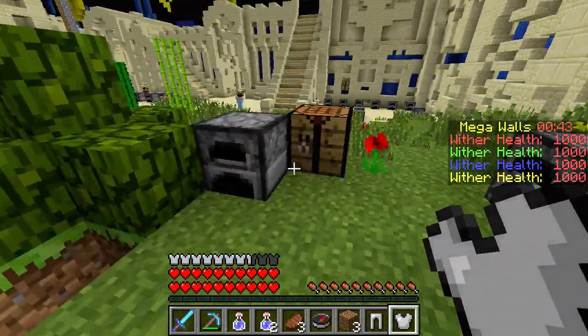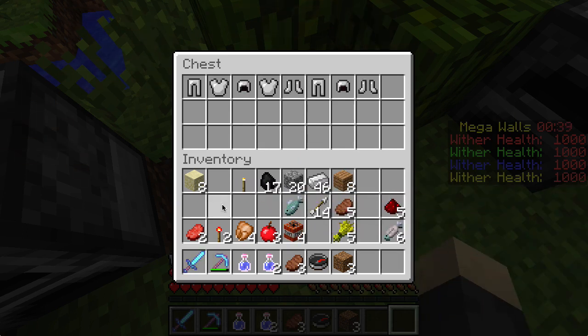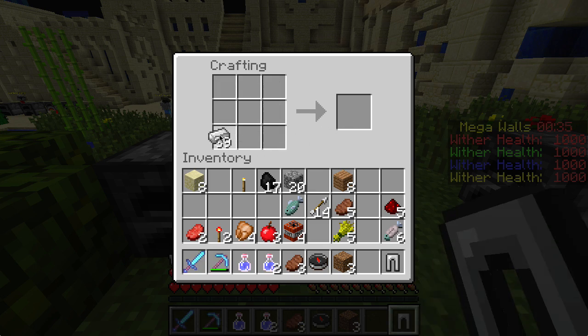So we have 46 pieces of iron left over. Just dump all of this inside. Although I think once the walls fall, my armor actually won't be protected. So that kind of defeats the purpose, but that's why you hide it. You hide it so no one else can find it. And there we go.